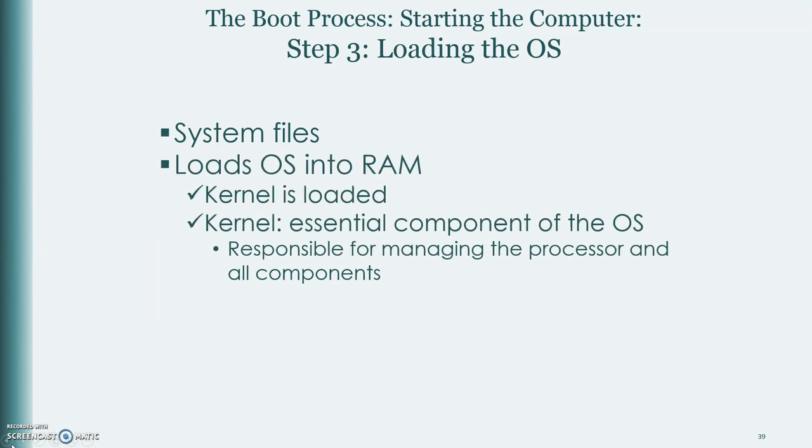All right, so step 3 is loading the operating system. For this step, BIOS goes through a pre-configured list of devices in its search for the drive that contains what we call the system files, which are the main files of the OS. Once the system files are located, the operating system loads into RAM.